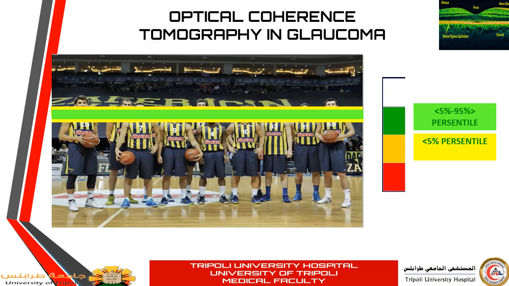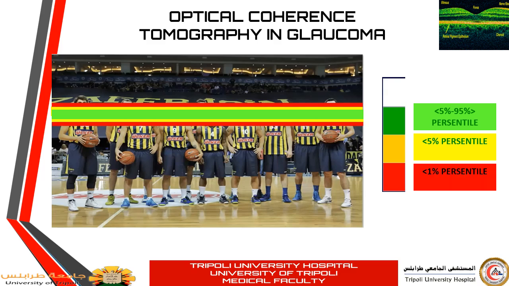So if your patient falls in this area, there is a 5% chance that he's normal, but a 95% chance that he's abnormal. Now, there is still some category that lies in the red area. There is less chance to be normal, only 1%, and a 99% chance to be abnormal. And any patients or deviation beyond this red, this is most likely definitely abnormal. This area is beyond the range, and they are definitely abnormal. This is the meaning of this color code.